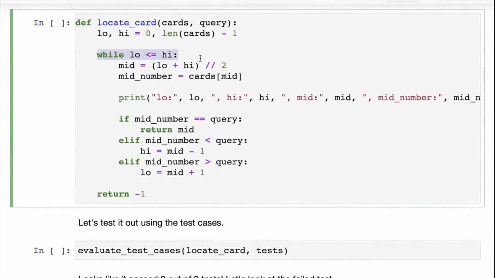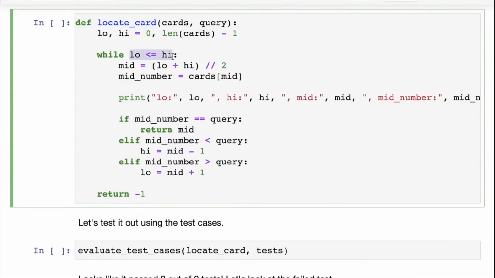So while low, and then the while loop becomes very simple, because as long as we have at least one element in our search space, we can go ahead. Now, to have at least one element in our search space, the low value, which is the starting index, should be less than or equal to the end value, right?